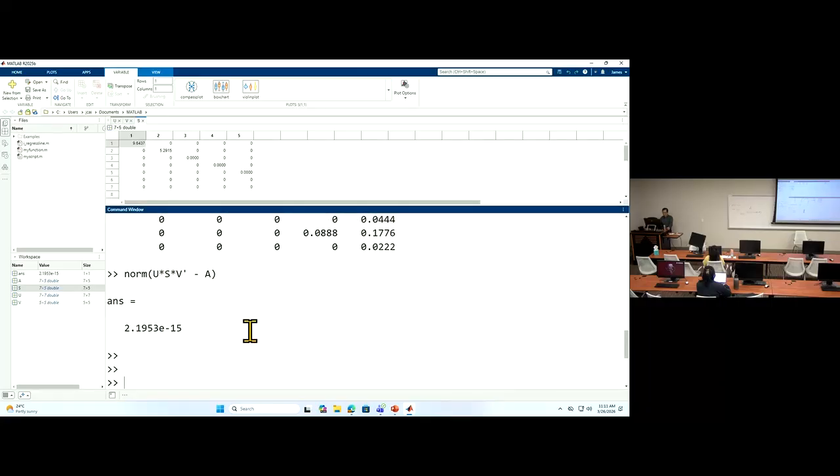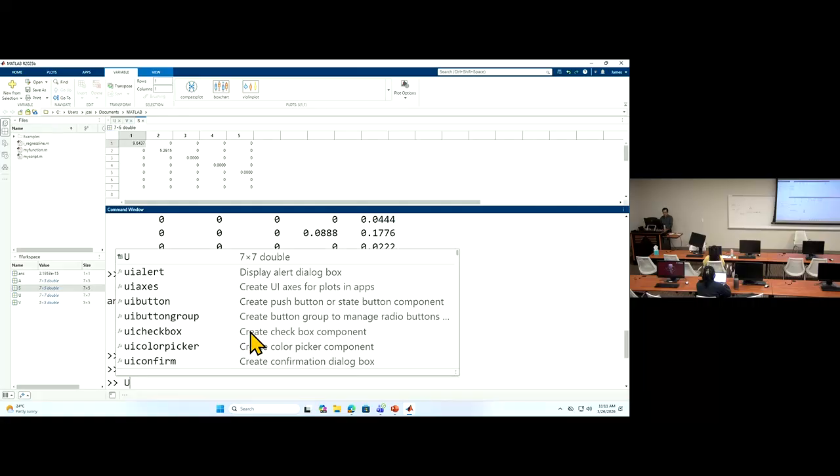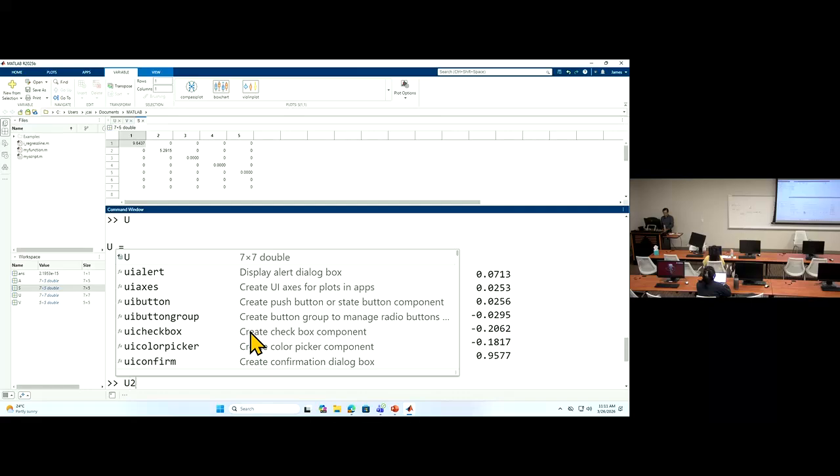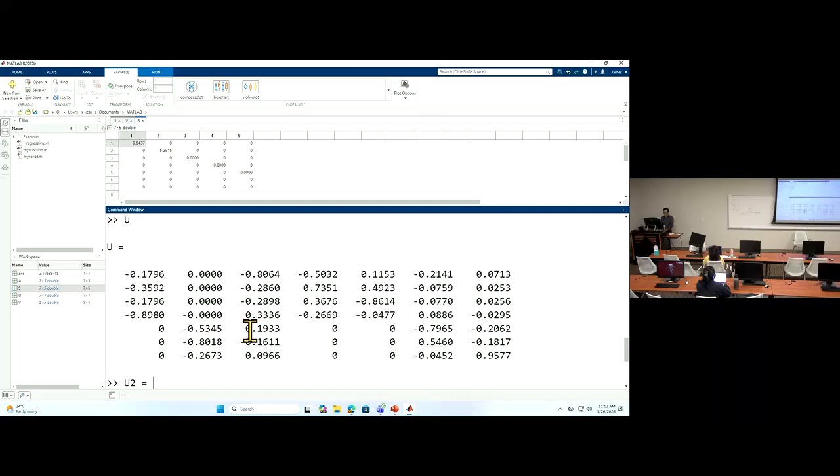So I will give it a try and see. For the U, I may only need the first 2 components, so I will use U2 as a simplified version of U, which only has components 1 and 2. Basically, I extract these 2 columns.